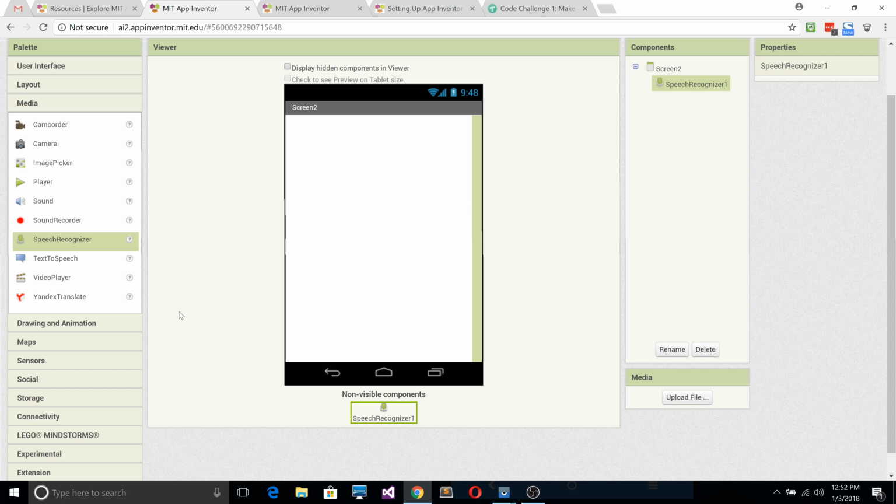So say the button, and then we'll call this record. Now if we go into blocks, this button, label, and speech recognizer.